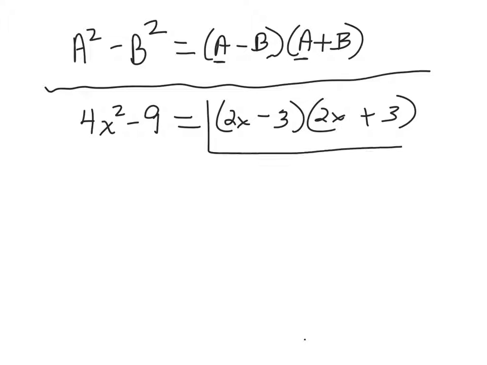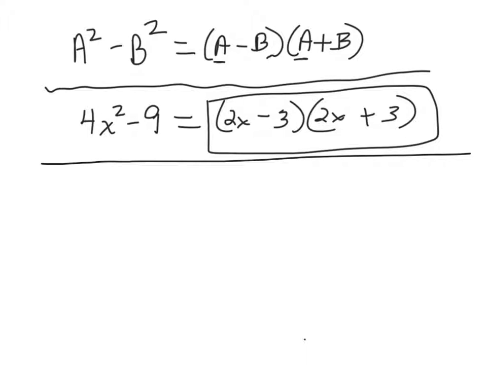Why do you put a plus and a minus? Well, that's what the formula says to do up here, right? A minus here and a plus there. So every time I factor the difference of squares, one set of parentheses is going to get a minus. The other one's got to get a plus. That's all there is to it. And there's the answer.